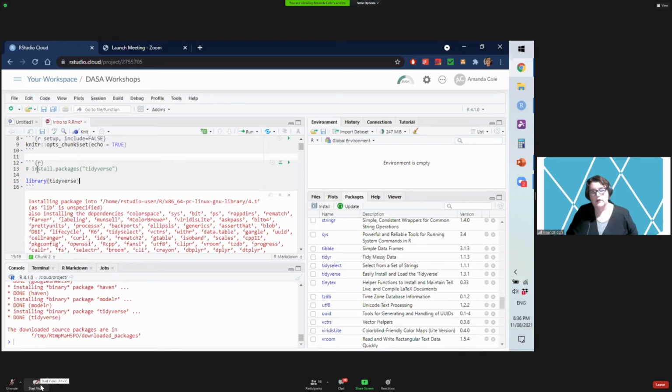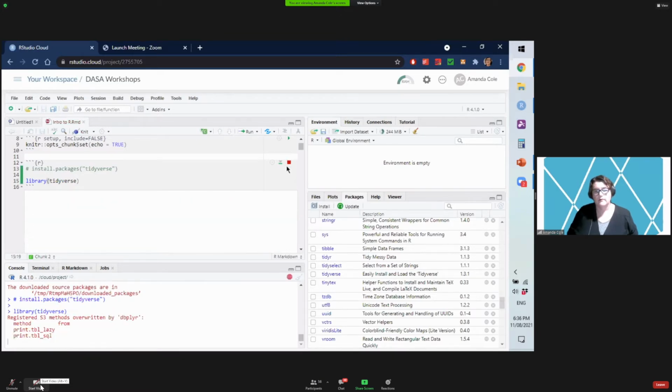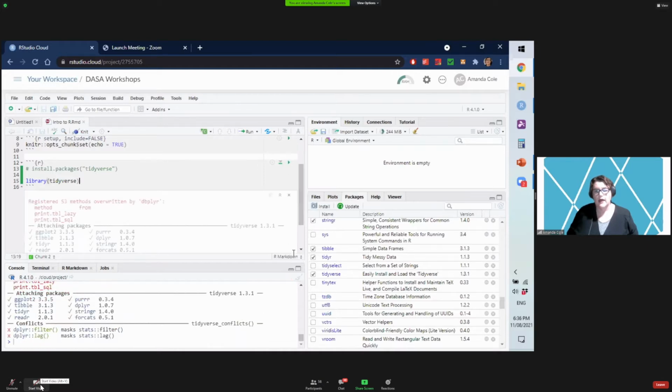Because the install.packages line has been commented out, I can just run the current chunk, and it will run the library. And now it's saying that the Tidyverse package has been loaded into this project.